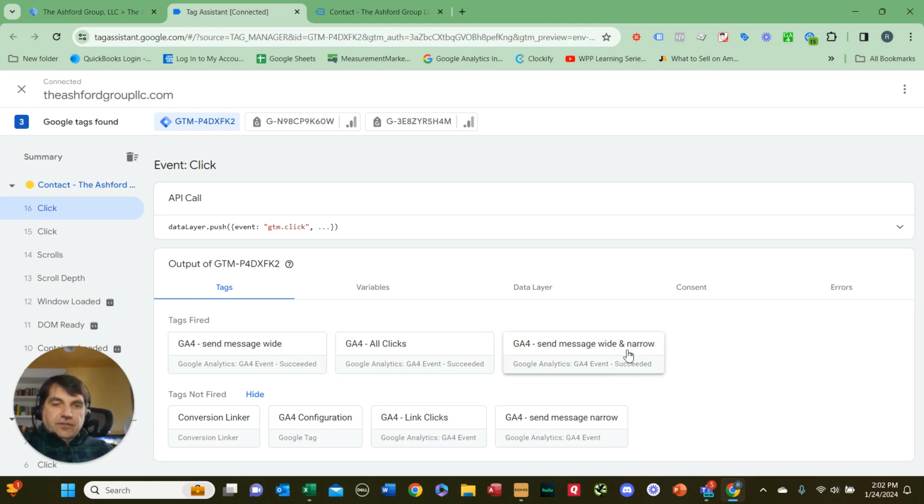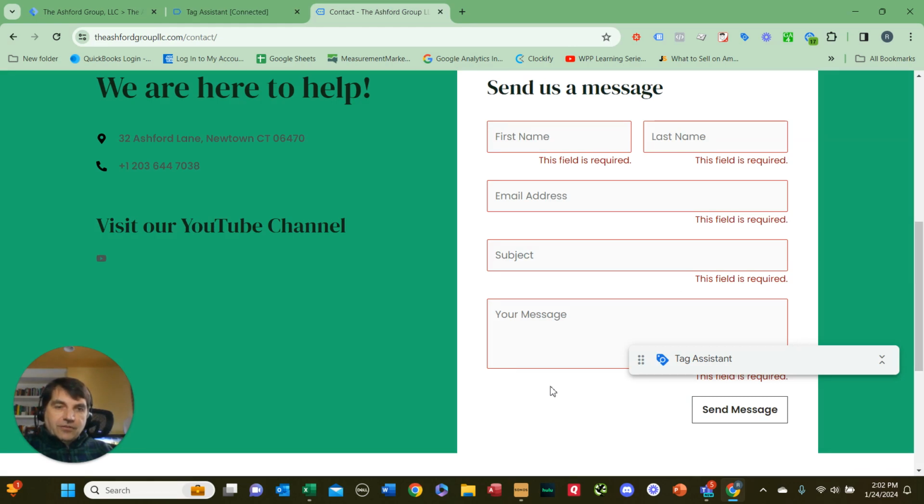So this wide and narrow is set up to do the wide and any subset of the wide. This wide only fires when it's the wide, and the narrow only fires when you're clicking on the narrow. And this is where you can really start using that click element effectively. If you have areas that people are clicking that might be wider than the button itself, you can come in here and use these CSS selectors based off the click element to properly measure those. That's working great. So for many of you, I'm sure that's what you came here to learn.